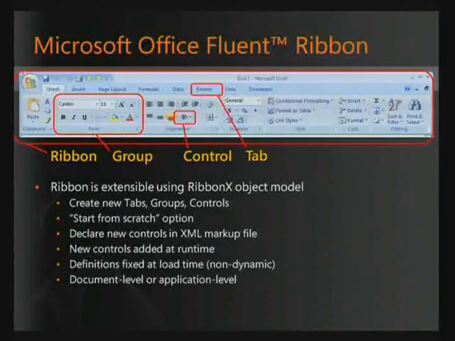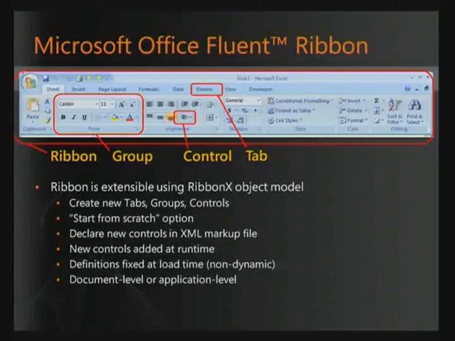Most people call everything a ribbon. They say, I'm building a ribbon and my ribbon isn't showing. And so whenever I'm in the forum and I'm helping people troubleshoot, I say, okay, so what part is not showing for you? Now the ribbon is showing, right? You can still see other buttons there. So is it your tab that you're not seeing, or your group that you're not seeing, or your control? So here's the different elements and how they all fit together.